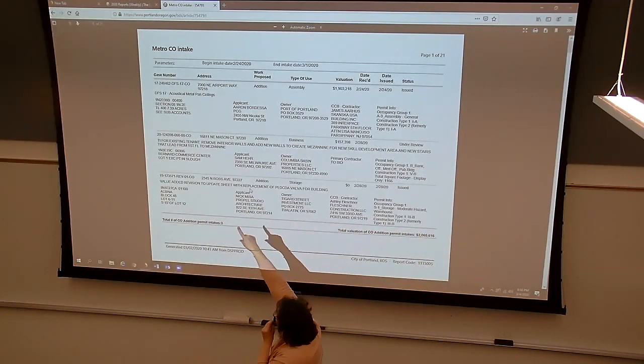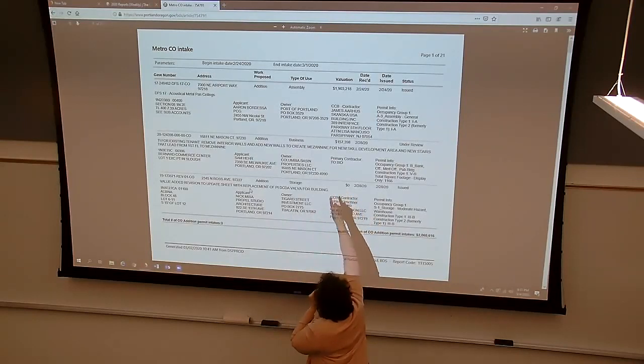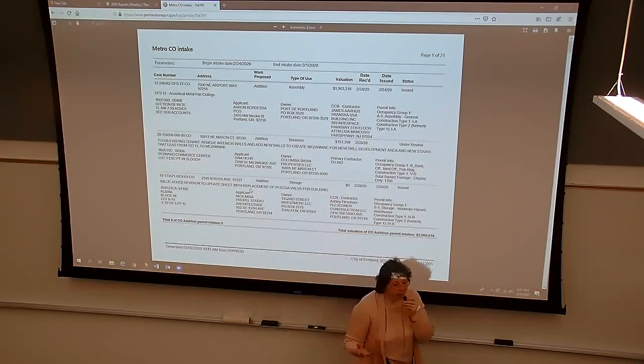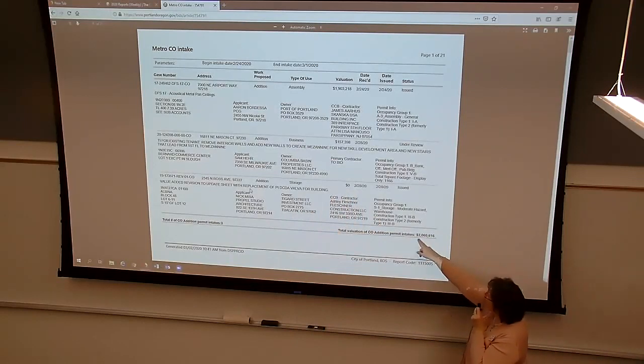It has the permit number and the status of it, where the work will be done, the type of construction. So if it's a bid, it tells you it's a bid. This tells you everything you need to know, and then you can contact them. So this day they took in $2,060,000 of permit applications. There's also the residential side, okay? This is just this one day of intake forms that they took.